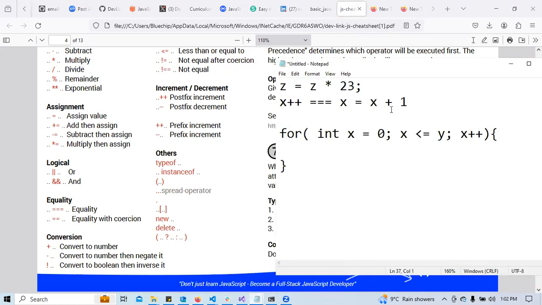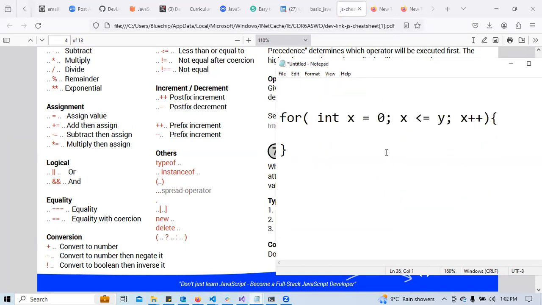We've talked about postfix increment and postfix decrement. So this plus plus here, I declared a variable called x. This is a for loop, we'll get there. I assign the value 0 to x, and there's a condition here that checks if x is less than y. So let me do something here. Let me say var y equals 3. Okay, so what this does is that it will declare a variable called x and assign value 0 to it.